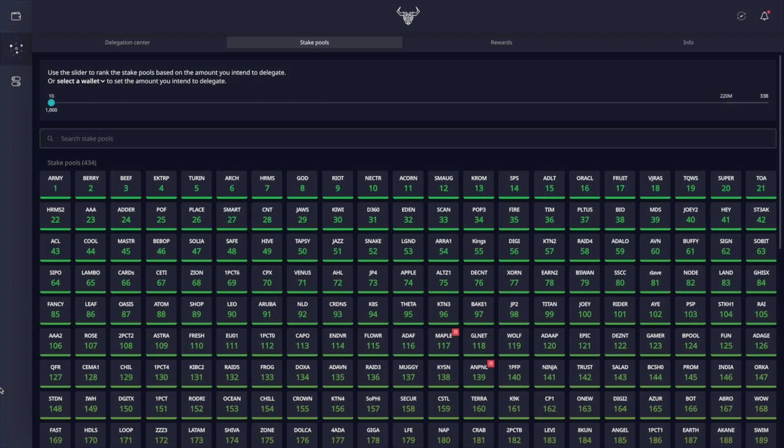In this video, I wanted to share with you all some detail and information on how to delegate to a stake pool using the Daedalus Wallet. So if you are a Cardano holder, this is going to be relevant information. We saw on July 29th, the Shelley hard fork went successfully. And we see now that Cardano is a truly decentralized network.